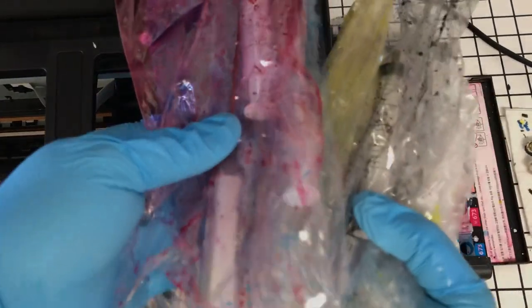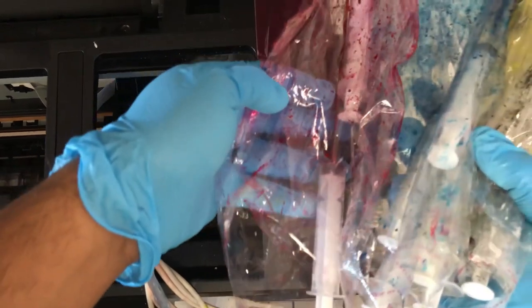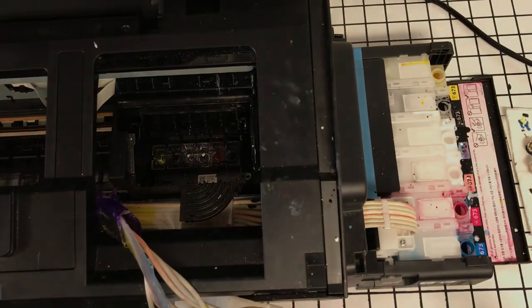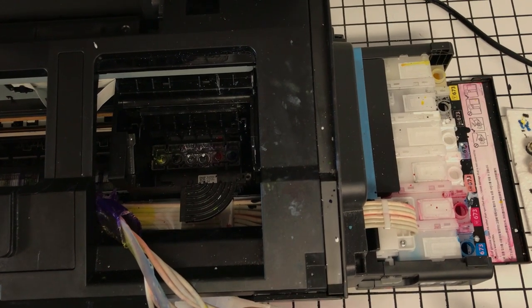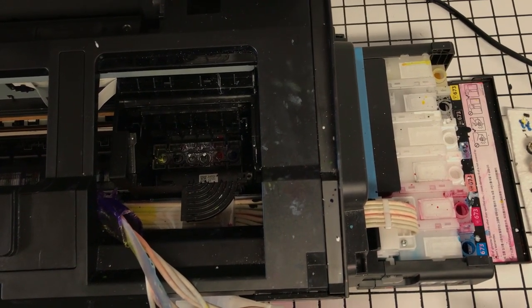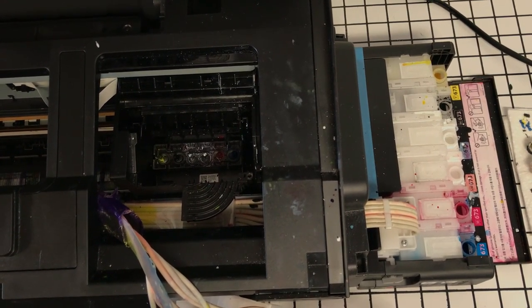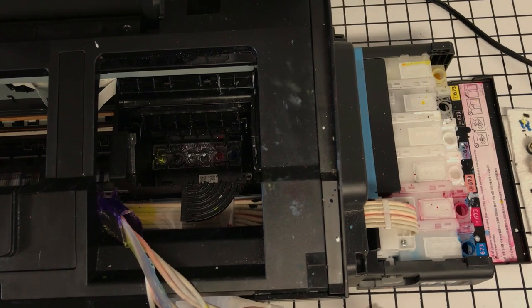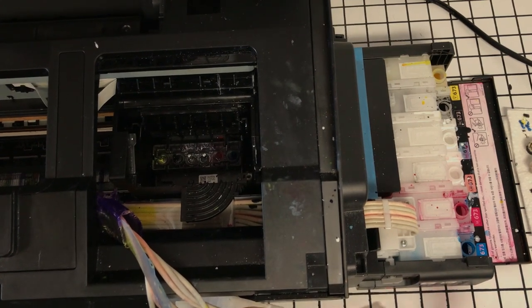Okay, so I actually keep all of my syringes in separate bags so that it doesn't contaminate my other color of the syringes. And so let me put these in order. We got yellow, black, or key. If you're wondering why black is K, it stands for key. We have our white, magenta, and cyan.